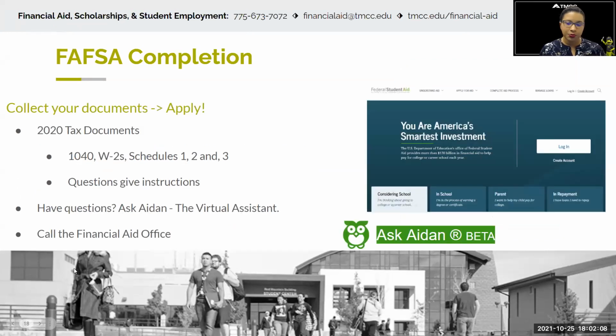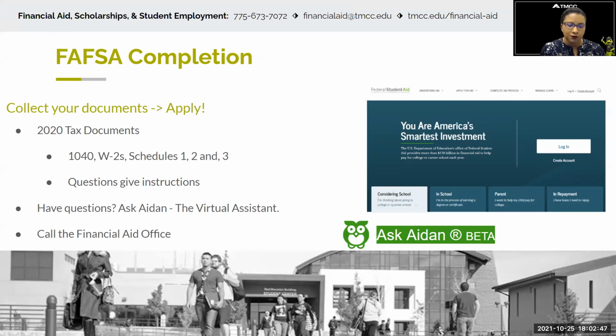When you go to complete the FAFSA, this is going to be the biggest step in getting free money for college, just because most places are going to ask for it. You need your 2020 tax documents if you filed, and that'll be the 1040, W-2s for married people, and any schedules that you filed along with your taxes. A lot of people don't even know if they filed schedules with their 1040. So a lot of times I just tell students to bring your whole packet and bring your parent, and we will figure it out together.